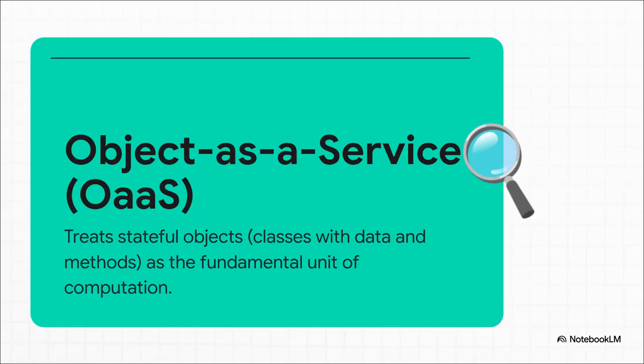So instead of thinking in these little stateless functions, OaaS says, hey, let's build with stateful objects. If you've ever done any object-oriented programming, this is going to feel really familiar. You just define a class, you give it some data and some methods to act on that data, and here's the magic part: the OaaS platform just handles saving that object state for you automatically behind the scenes.